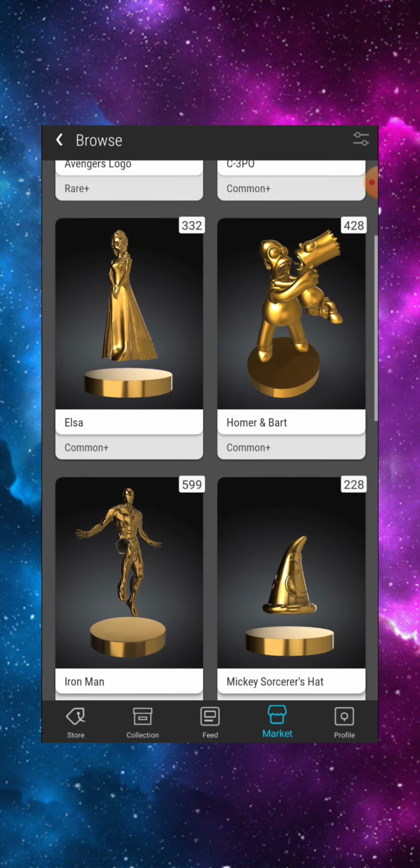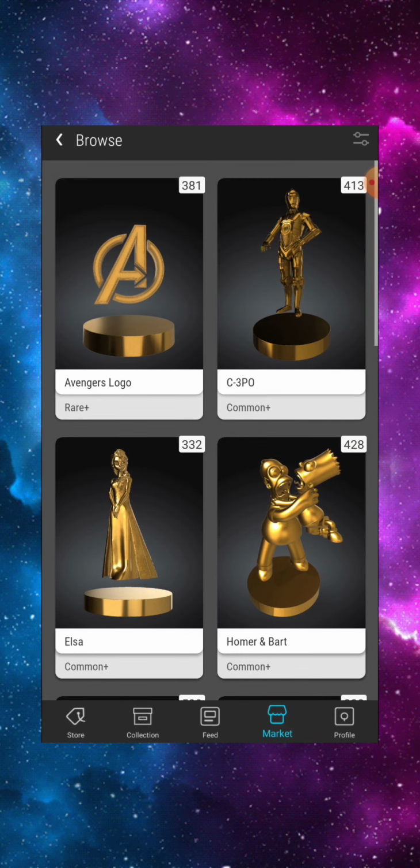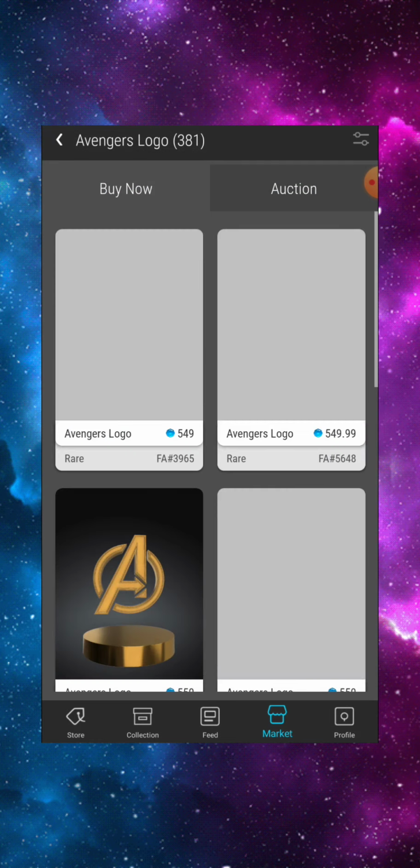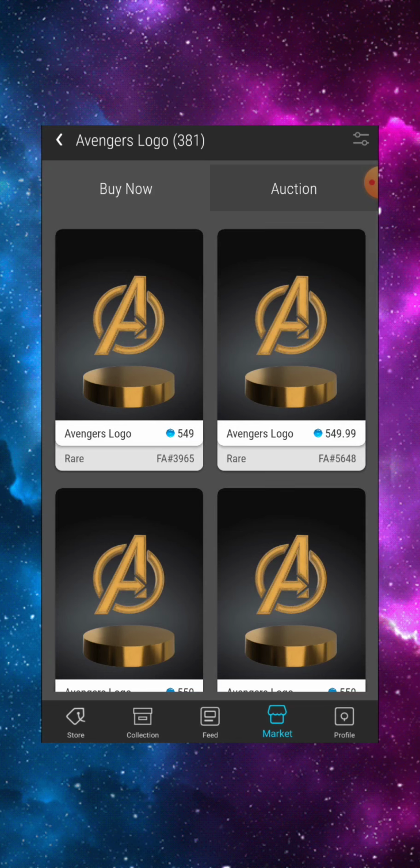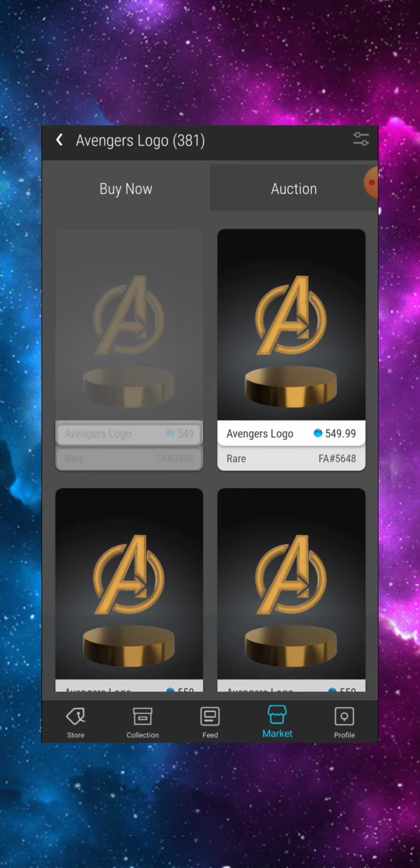And if you see that number in the right corner of every collectible, that is showing you how many are left to be able to buy. So people have to list their items to be sold, and that's what that number is. That is the number of listings. So you see that there are 381 Avengers logos in the marketplace for purchase.